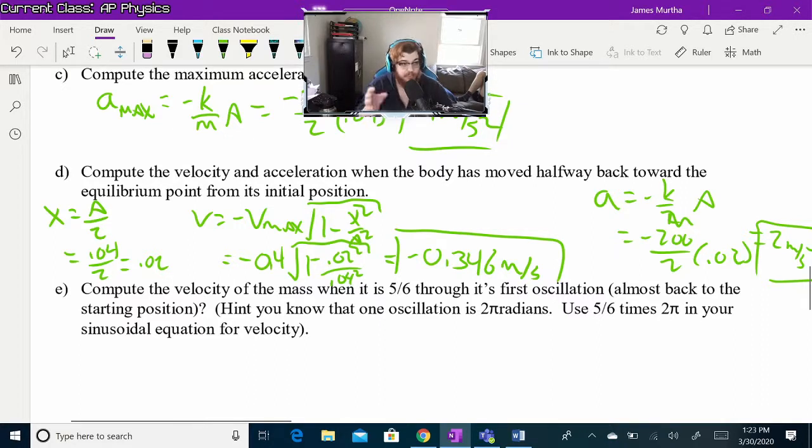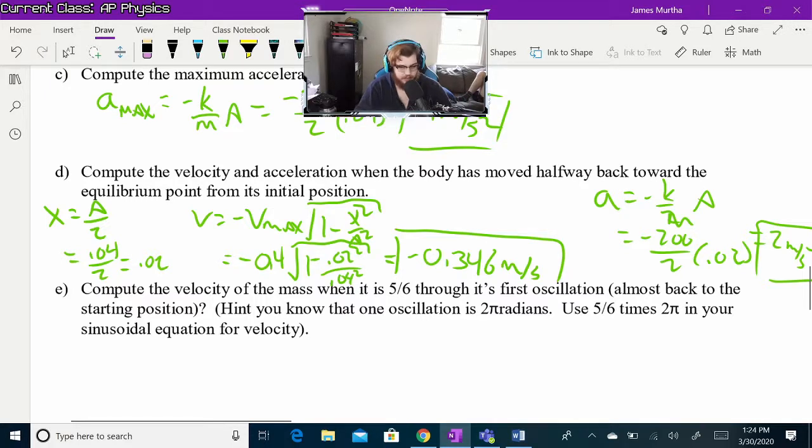So the halving does work for our acceleration. It doesn't work for the velocity because of the square root and the addition and subtraction going on there. But it was a good thought to bring up, because that is something people would think: oh, it's just half as far, so it might be going half as fast. That's not quite entirely true. And that's kind of how it changes as it goes on. But that's what we got for it.